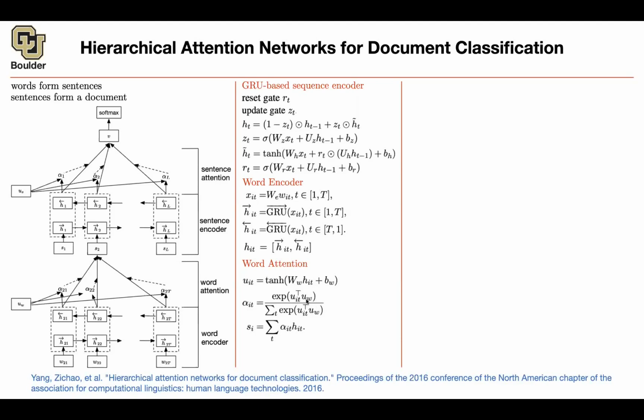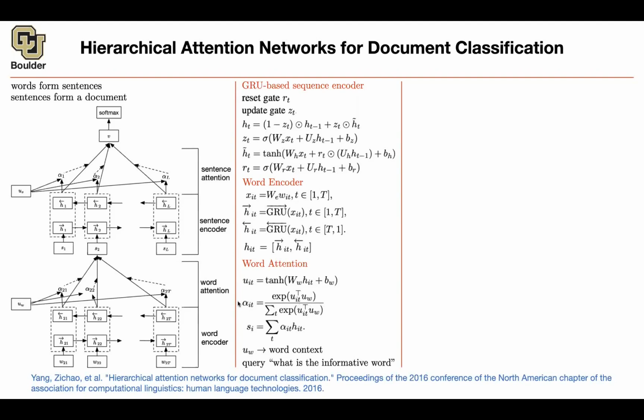What is u_w? This is a parameter in your model. And you can think of it, this is an interpretation. Mathematically, this is just a parameter. But in terms of interpretation, you can think of it as a context word, or you can think of it as a query. We can associate with it a meaning. And by query, I mean, it's just a question. You are asking from this sentence, what is the most informative word in this sentence? We can think of it that way. But its role is to give you numbers mathematically.